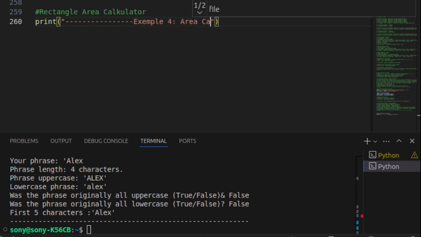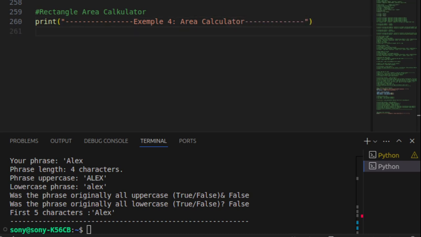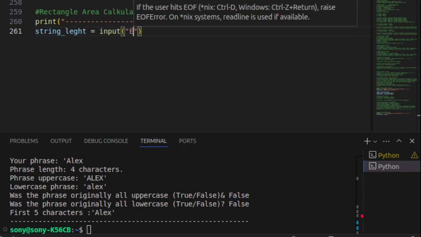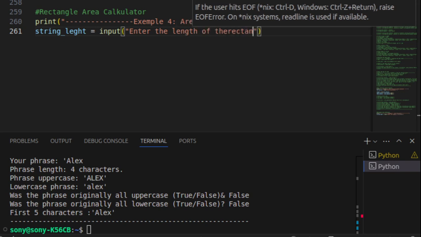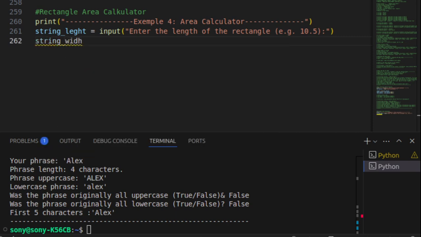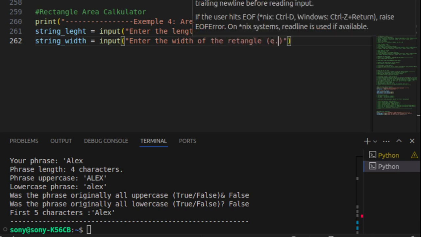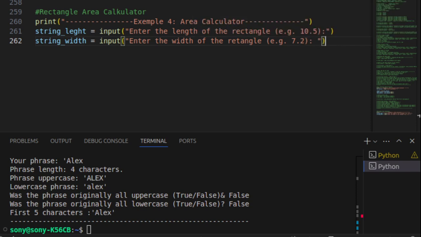Now let's work with decimal numbers using float. Convert strings to floats.